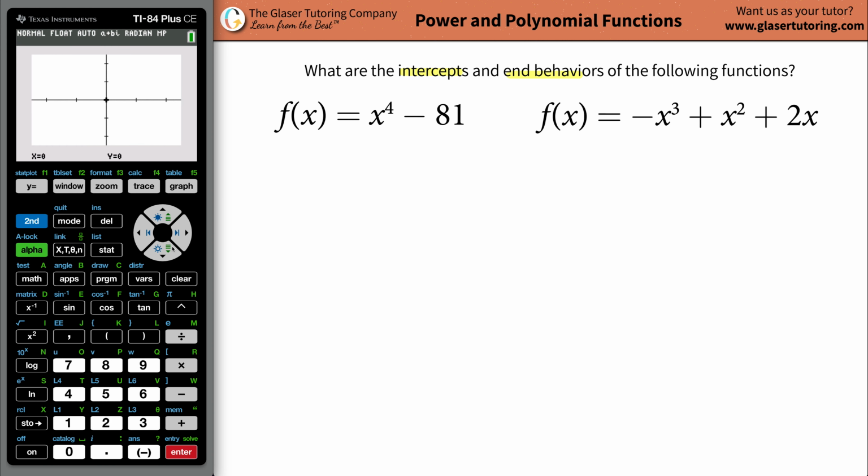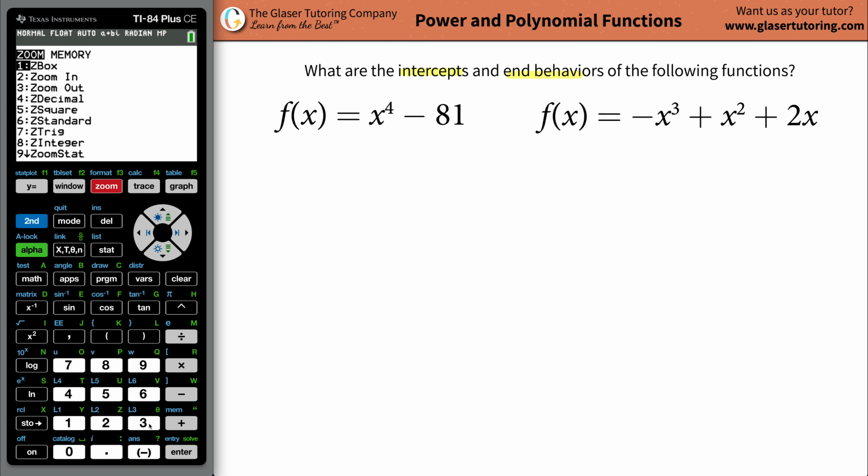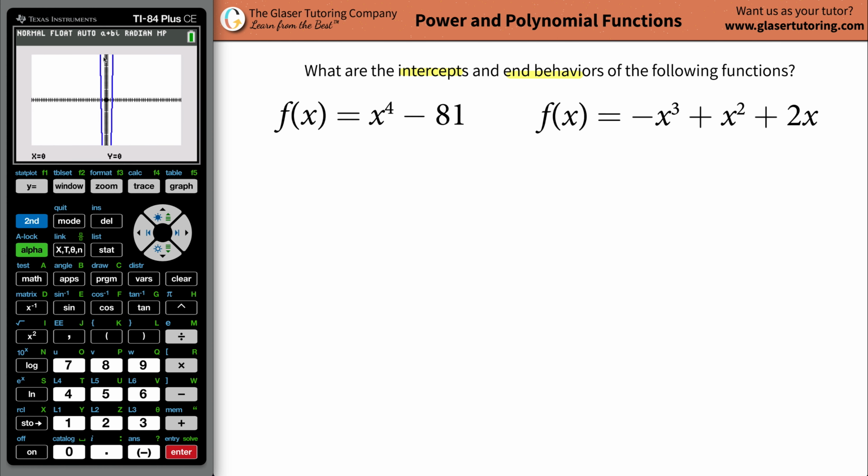Oh, did I zoom in? Sorry. You've got to zoom out, so hit number 3. I think it's my first day using the calculator. So I'm going to zoom out twice. And as you can see, it's kind of coming down here a little bit. There's a lot going on all the way at the bottom. That's actually the significance of this value, the negative 81.